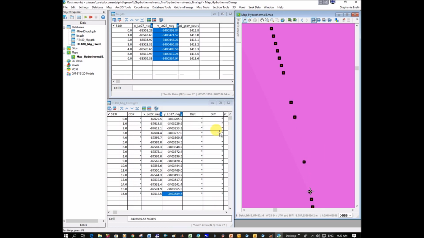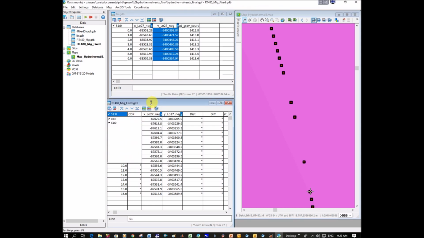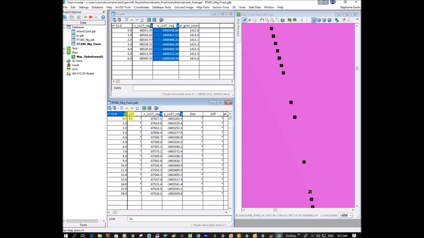Okay. And this is why it's very good to put in a line number that's not 0. So do you see what I just did? The database that I was clicked on was this fixed one. And so as soon as I created this line, it put the new coordinates into this fixed database. And I literally would have overwritten my data right now. Oh, there's a discard changes button. I've been using Geosoft for ages, I just saw that now.